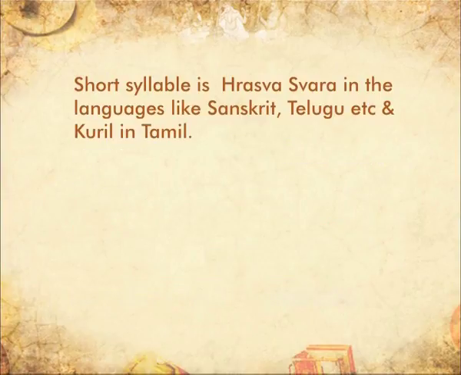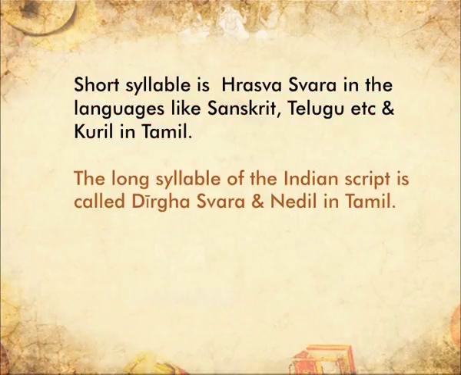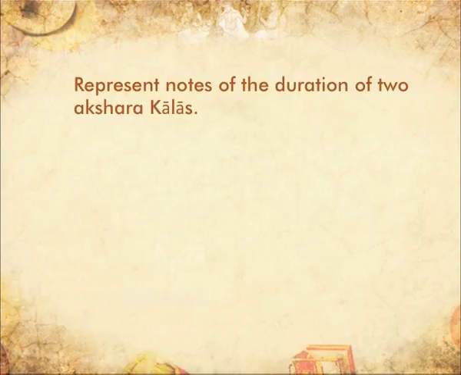Similarly, in other Indian languages also, the same method should be adopted. The short syllable of the Indian script is called Hrishvaswara in languages like Sanskrit, Telugu, etc., and Kuril in Tamil. The long syllable of the Indian script is called Dirghaswara or Nedil in Tamil. They represent notes of the duration of two aksharakalas.